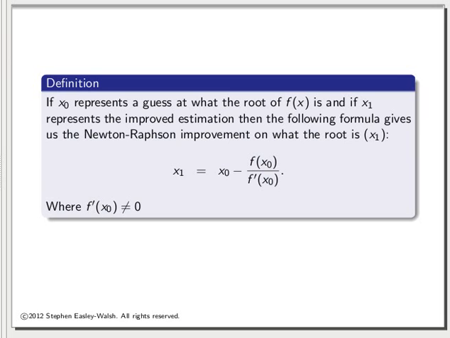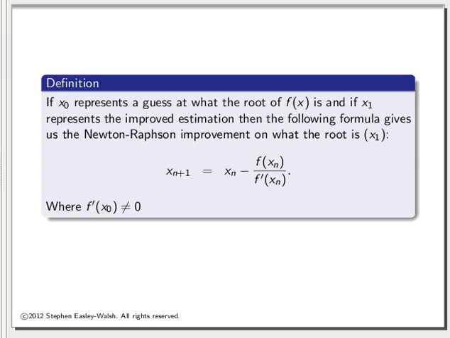Just the other thing to say, you can write this formula in different ways. What some people write is like this, which I think is quite common. Do you remember the name of when you write a sequence like this from semester 1? Recursive sequence. So they write the formula as a recursive sequence. In other words, the next term in the sequence equals the present term in the sequence minus f the present term over f derivative the present term. Okay, and this is usually how it's written in the book.